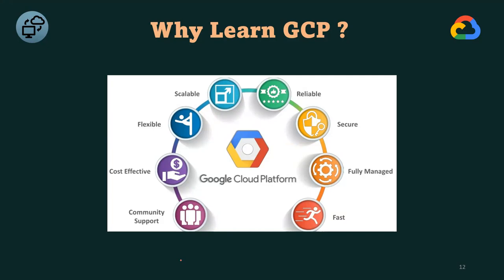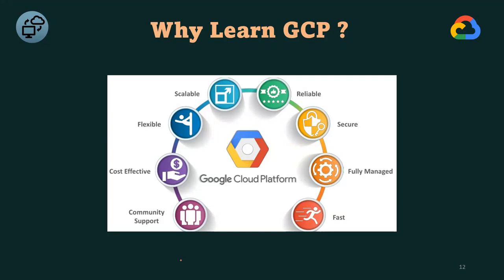Why is it? It's because Google has very good community support. We already know that Google has had very good community support for the last decade, where we've been using Google services such as the Google search engine, Google Maps, Google Analytics, Google YouTube. All of those products are from Google only. So Google has very good community support.